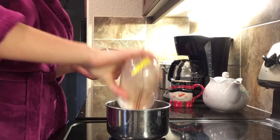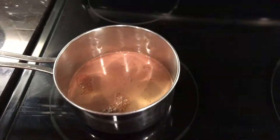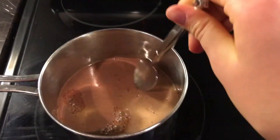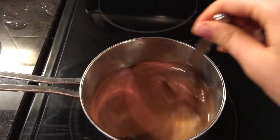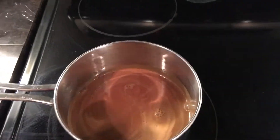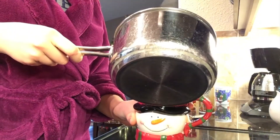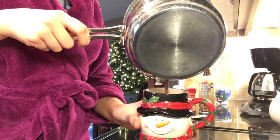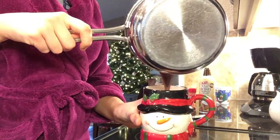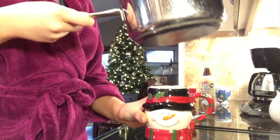It is a healthy vegan wintertime drink that I think is wonderful for anybody. It is super chocolatey and creamy, and honestly you cannot tell that it is made with non-dairy milk. You can use whatever type of plant milk of your choice. I personally choose cashew because I find it to be more creamy — I find nut milks to be more rich compared to rice milk or coconut.